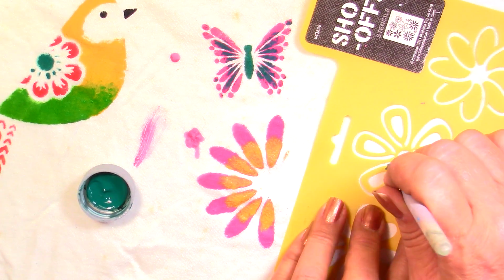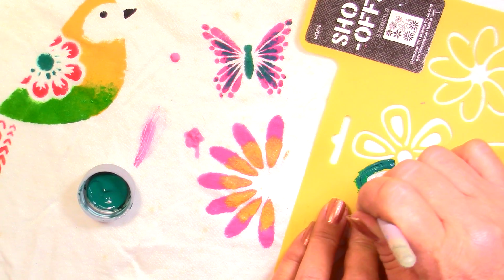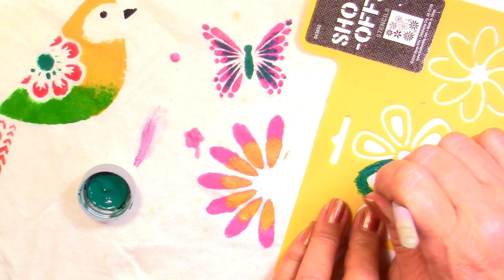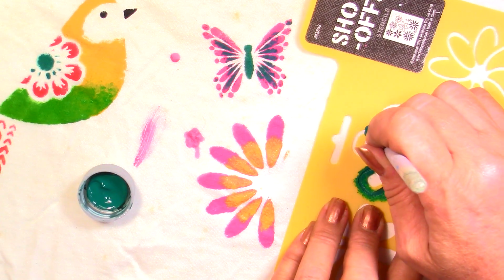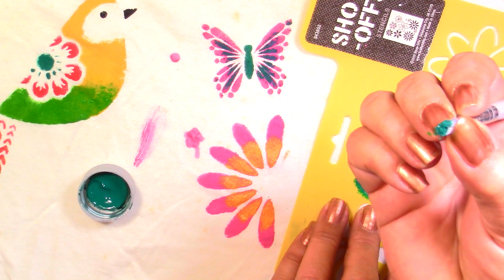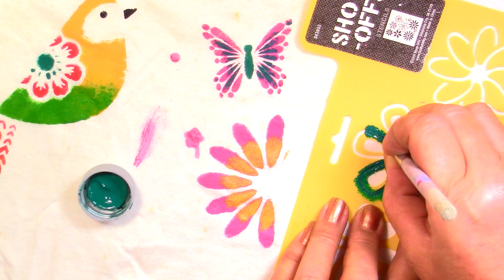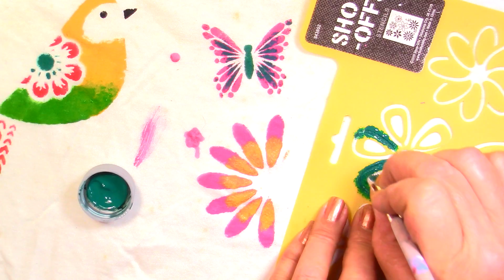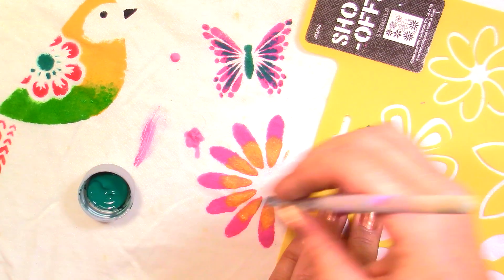Some stencils, especially the plastic ones, might tear, so when you clean them, be careful not to tear them apart, especially when they're detailed like this one. There's the outer line of the petal, and then you have to come inside. You can also press your brush like this to really go in there, if it's really tiny like this. Sorry, I probably have my hands in the way, but I don't see how I could do it differently.